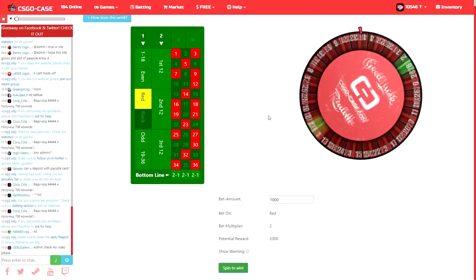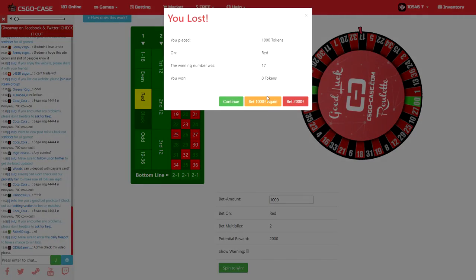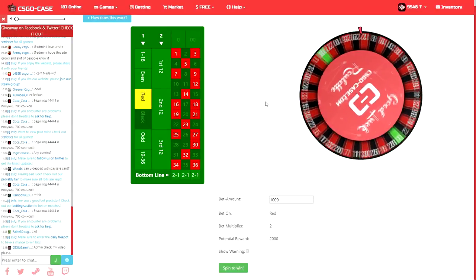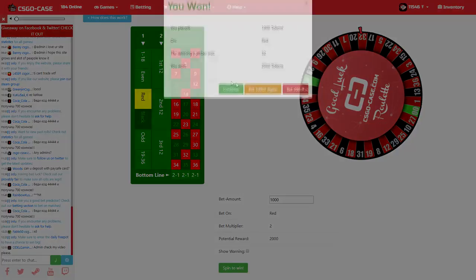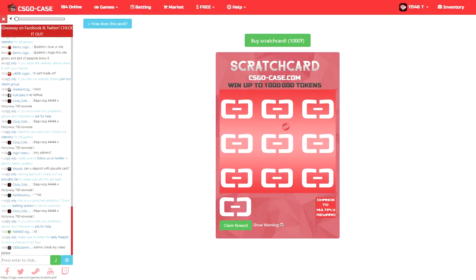Roulette. I know. 1,000 on red, boys. Dollar on red. Hey, let's go. Let me do it once again. Please be red. Hey, let's go. We got our money back. Scratch card, let's see some scratch cards, boys. Buy scratch cards, yep. Alright.